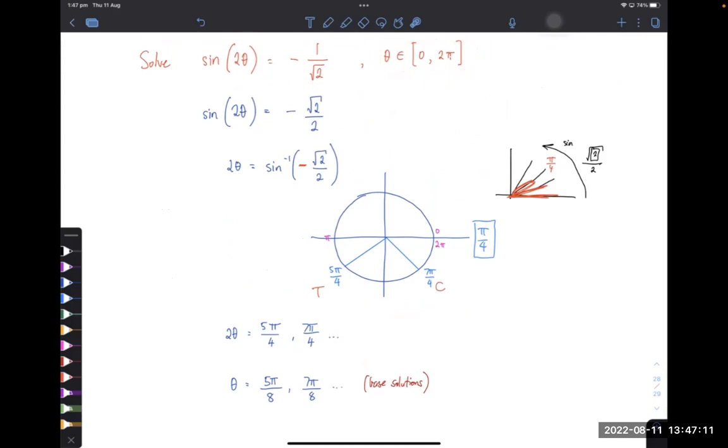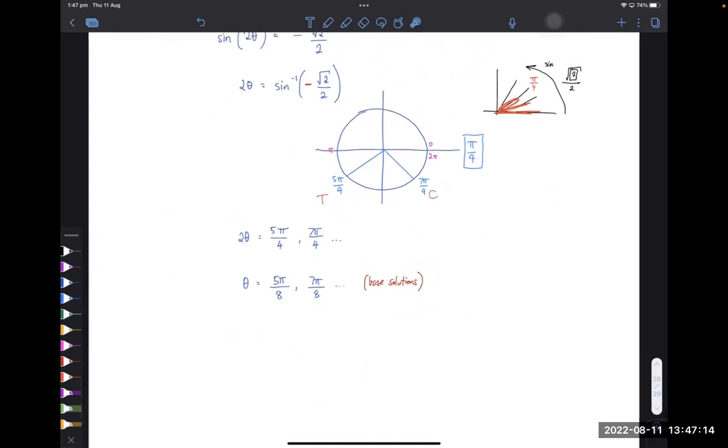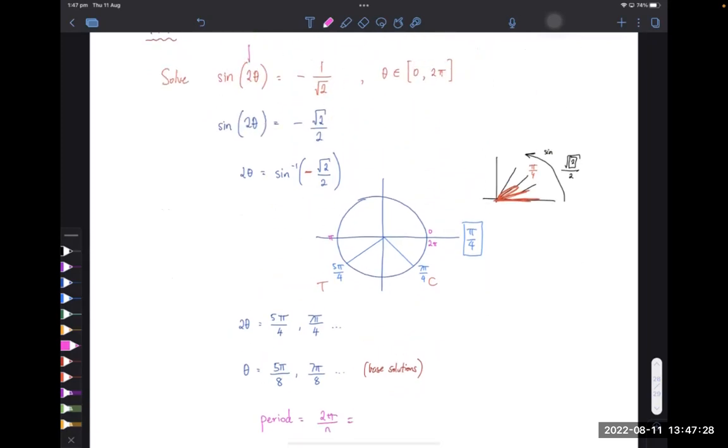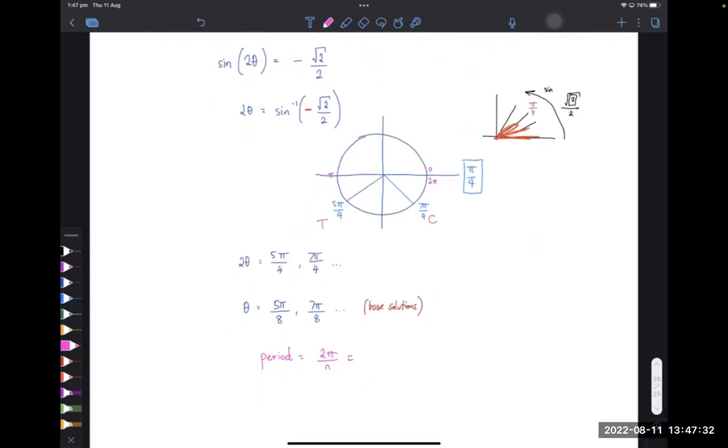Now, an important thing was that we wanted our denominators to be the same across the board. So there's a few pieces of information we need to find. We need to find the period, which is 2 pi on n. In this case here, n is 2. So n equals 2 there. So I have 2 pi on 2. However, I want to express it as something over 8. So I will rewrite that as 8 pi on 8.